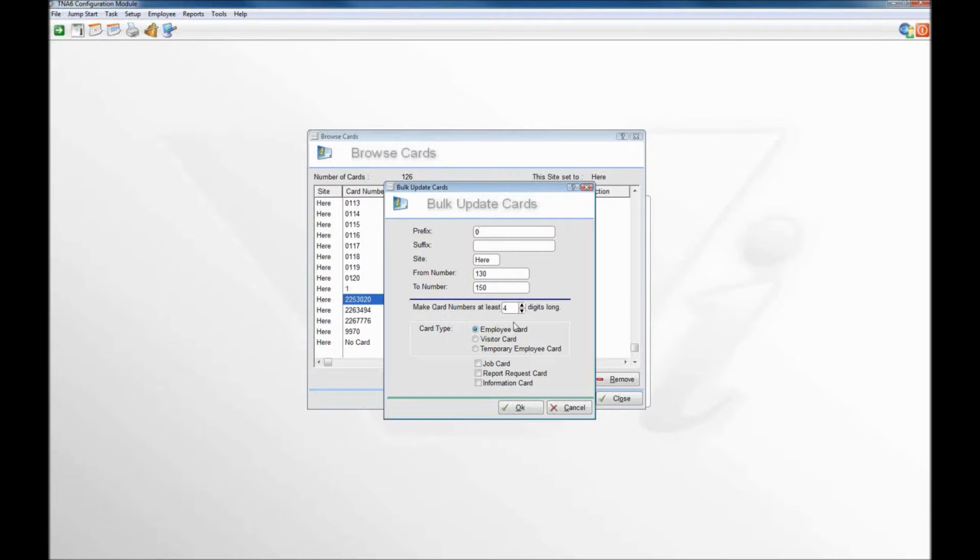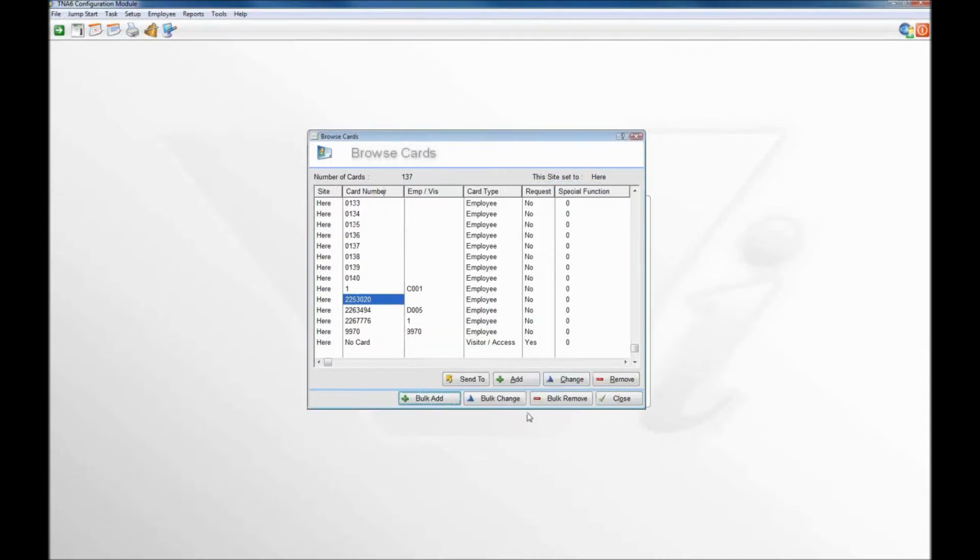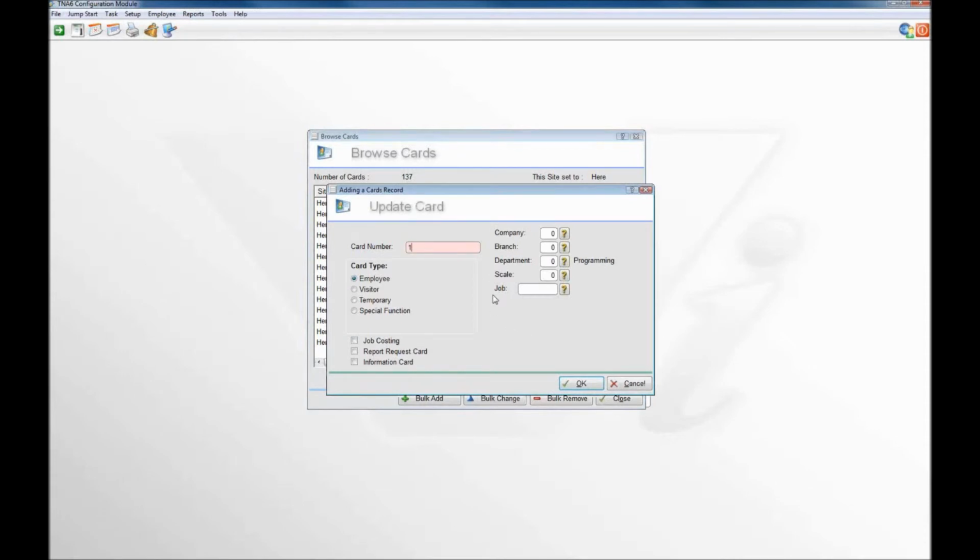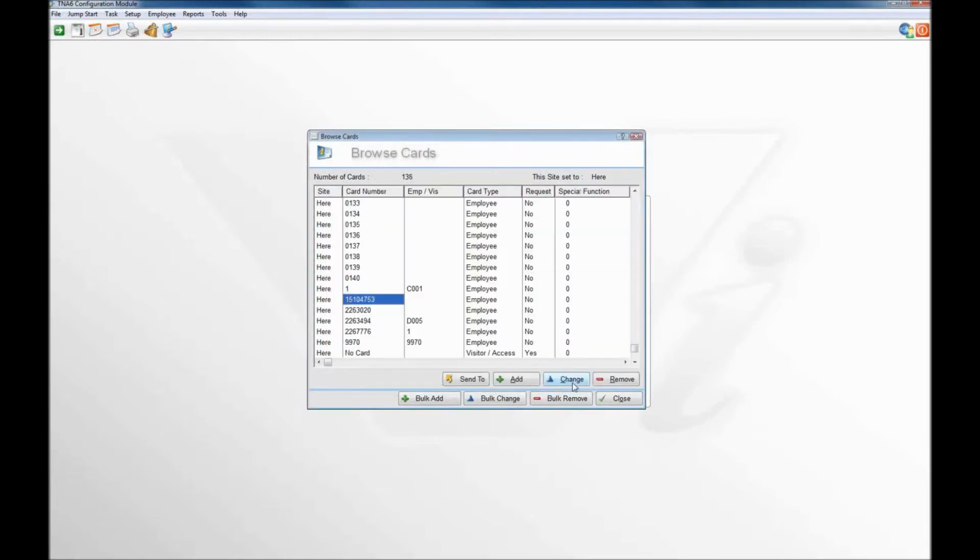Once again, this is an employee type card. You're not going to use any of the other ticks unless that is applicable. I'm going to just change this, perhaps to 40, that is slightly less. Let's click on OK, and it'll add that range there. As easy as that. Once again, if you want to do a singular one, I'm going to just add another proximity card which I want to use. You just enter the number 04713, select an employee, and click on OK. And that is added. So now you've added new cards to the system.